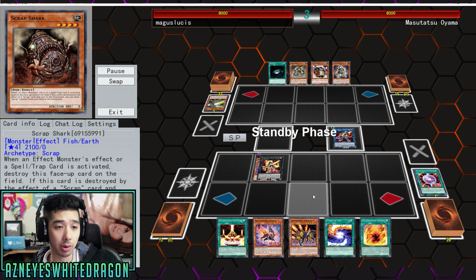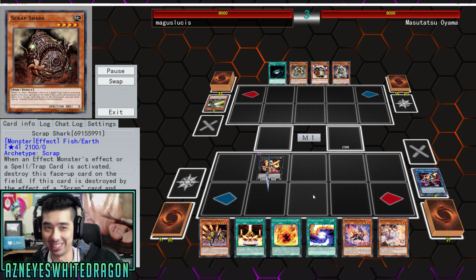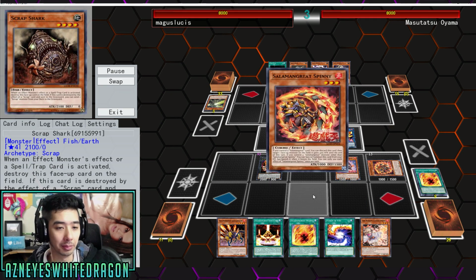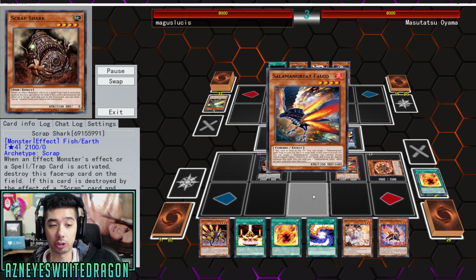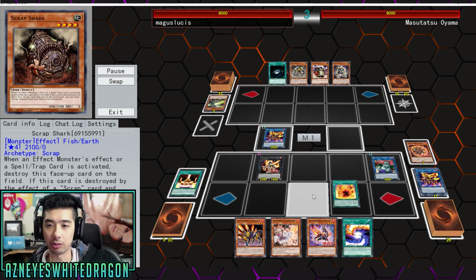This card has the effect where, when an effect monster is activated or a spell/trap is activated, you just have to destroy it. So basically, it's a really easy way to get rid of the Scrap Shark. But if it's destroyed, you can send one Scrap monster from your deck to the graveyard.